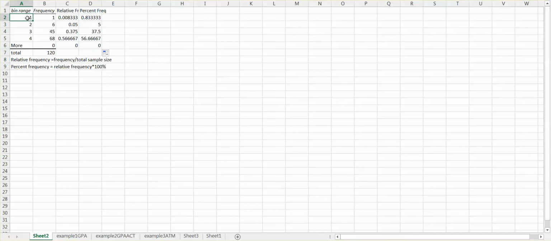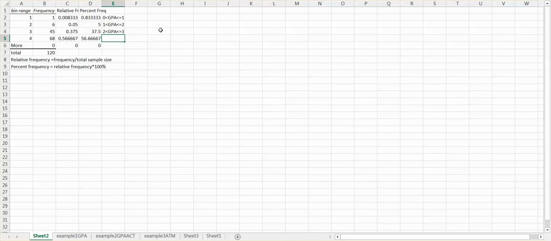Here I want to emphasize how you can read those bin ranges. The bin range is the upper limit of each class. So for the first class, here is the GPA. The first class here is showing us the GPA range between 0 to 1, and it includes 1. And for the second class, the upper limit is 2 and the lower limit is 1. And the third class is the range between 2 to 3.